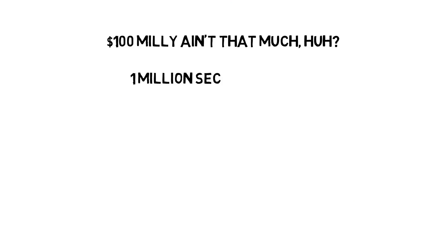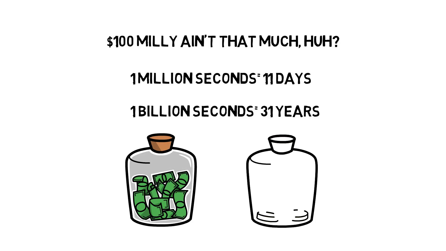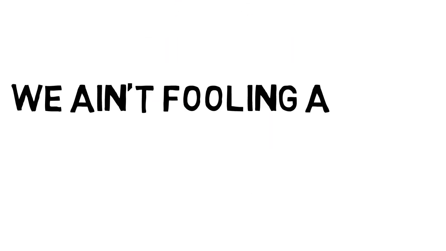Check this example. 1 million seconds is 11 days. 1 billion seconds is around 31 years. Nowadays, people say that being a millionaire is the new middle class. And yes, I'm talking about US dollars. Being a millionaire at the beginning of the 20th century meant you are the richest person on the planet. Everything is relative. And the fact that we know it shows that we ain't fooling around.